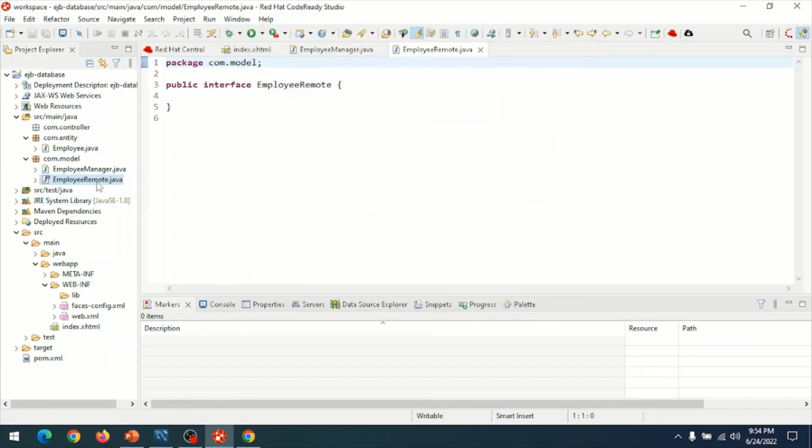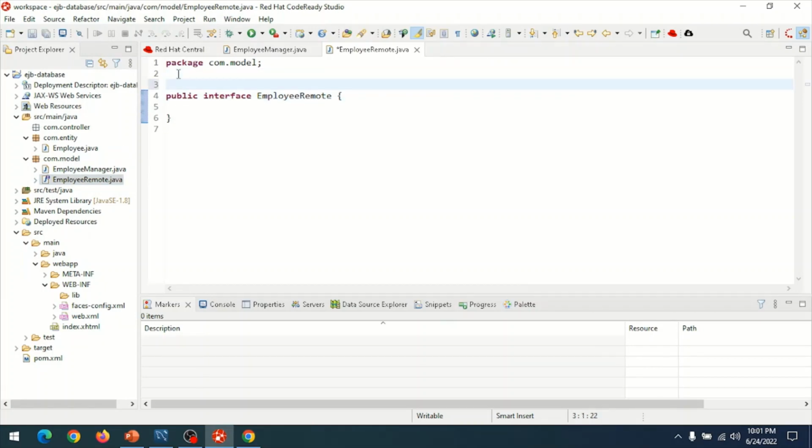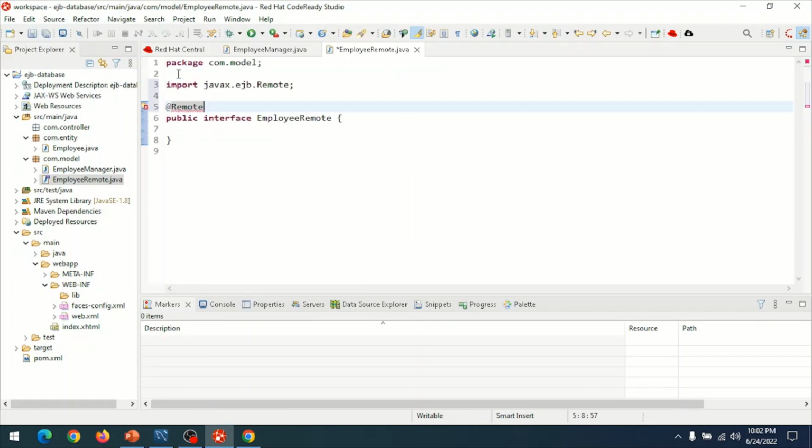Now the interface is also created in the same package com.model. Then open the file EmployeeRemote.java. Add the annotation to access remotely, @Remote. Then create methods.